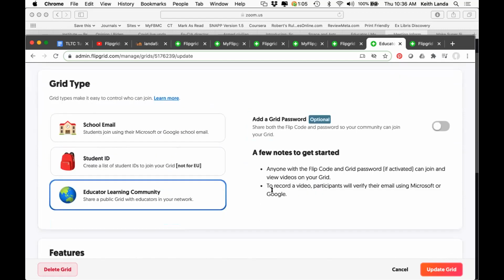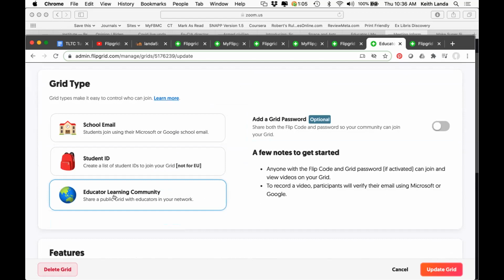Elise asked about locking this down. So as I mentioned, I made it public to begin with, just to make it easy for all of you to get in and look at the grid.